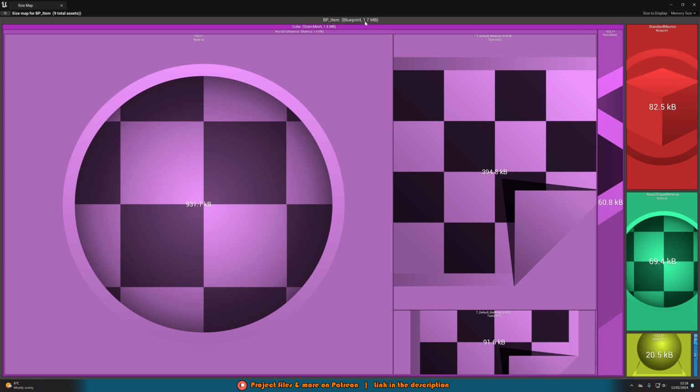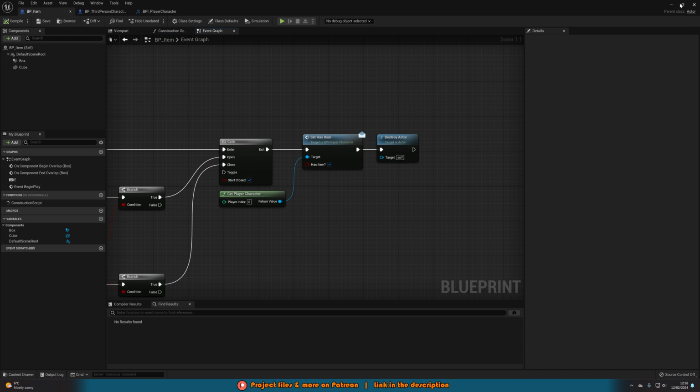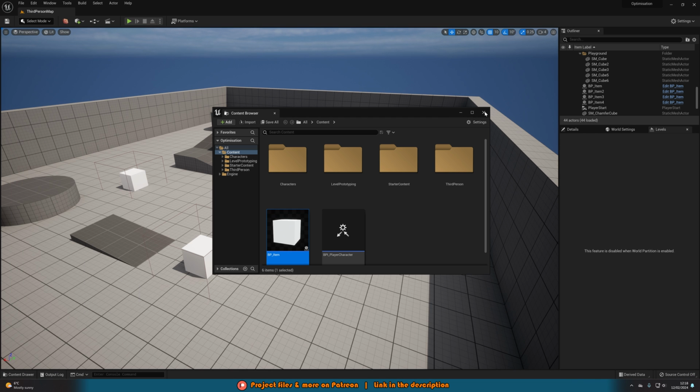And the only thing referencing in here now is the cube static mesh, the standard macros, the shape material, all these other tiny things. And you can see 1.7 megabytes is very, very good. And that is a very well, perfectly optimized asset. Again, for you in your actual game, you'll probably have bigger ones and more to go through. I was just showing you a basic example, but that has worked perfectly. We're now no longer needing to reference that in memory.